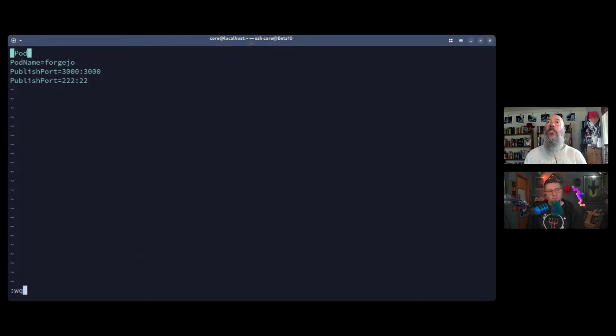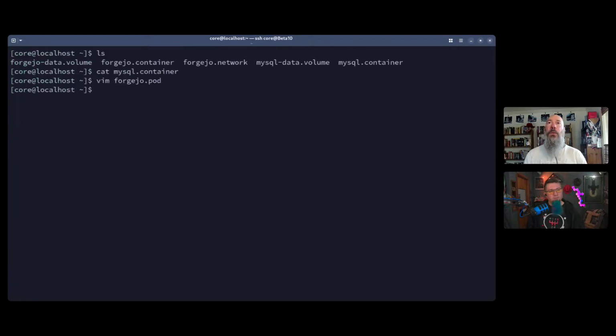Can you define the containers within here too, or does that have to be separate files? So this is the other way around. Once you define the pod, it's sort of like the way that you define networks, right? So if we cat the Forgejo network file, what happens here is we define a network and we just call it Forgejo. That means it'll automatically create that. It really doesn't do much since we're not adding any new configurations. It just names that new network namespace in a particular way. But if we had DNS or other things we needed to do for the network, we could do that here. I think you may not even need that if you're using the pod though.